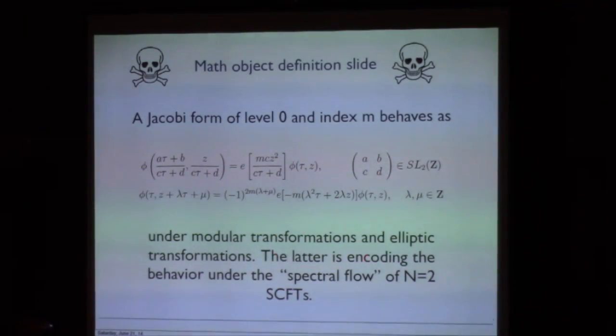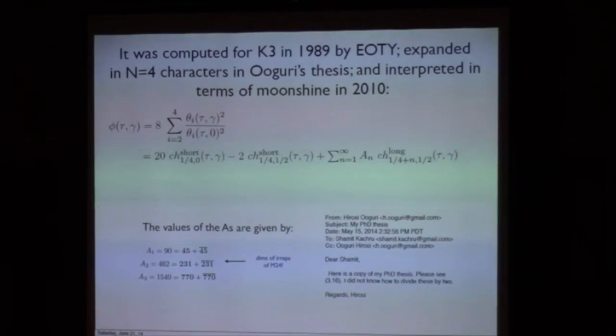Okay, this elliptic transformation, which may be less familiar to you than the modular group, is associated with the fact that N=2 theories have spectral flow that can take you between the NS and Ramond sectors, and in general to values in between. That's related to the existence of space-time supersymmetry in Calabi-Yau compactification. So anyhow, there is some Jacobi form associated with K3.